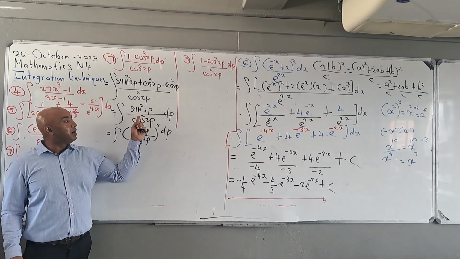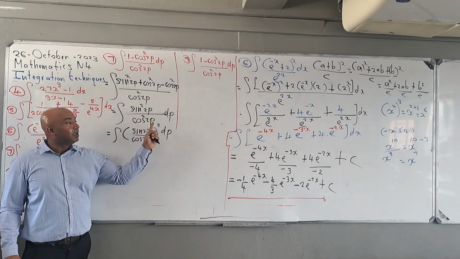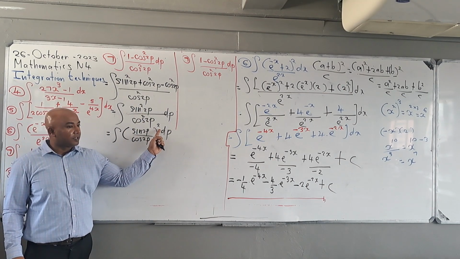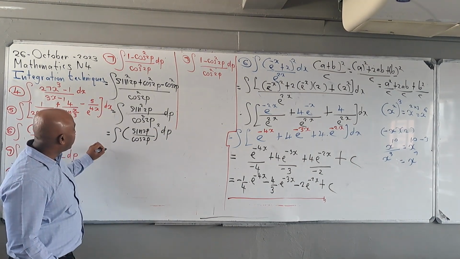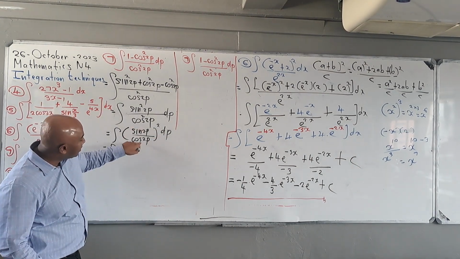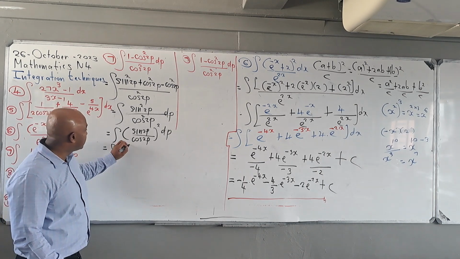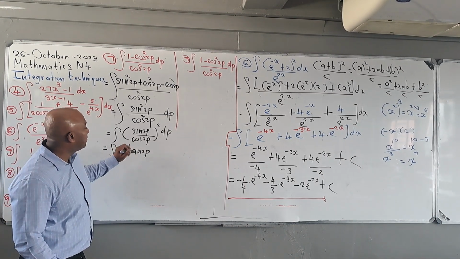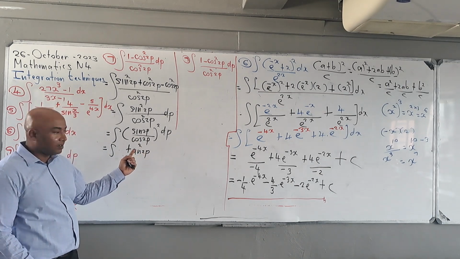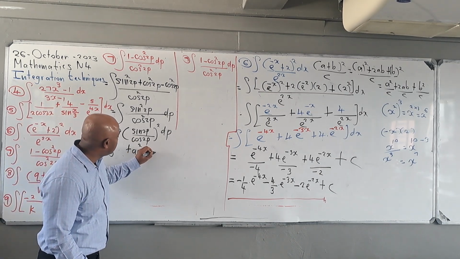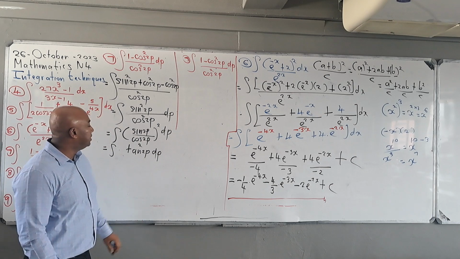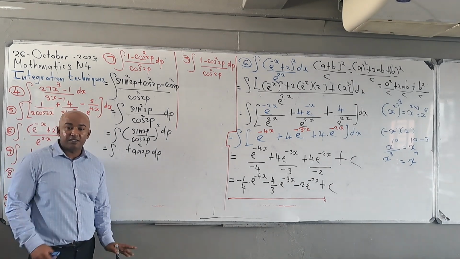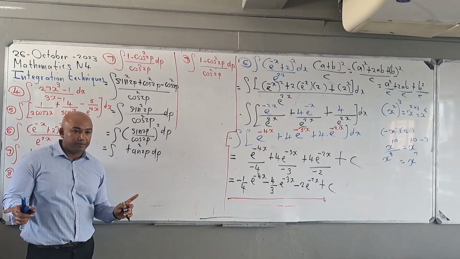Look at the common power. Can you see the common power? I wrote it down once. Okay, so now I can simplify sine over cos, which is tan. So that's going to be tan of 2p. And let me just put the power back where it was, in this position: tan squared 2p dp. Don't go and write down dx, follow the variable given to you in the exam.